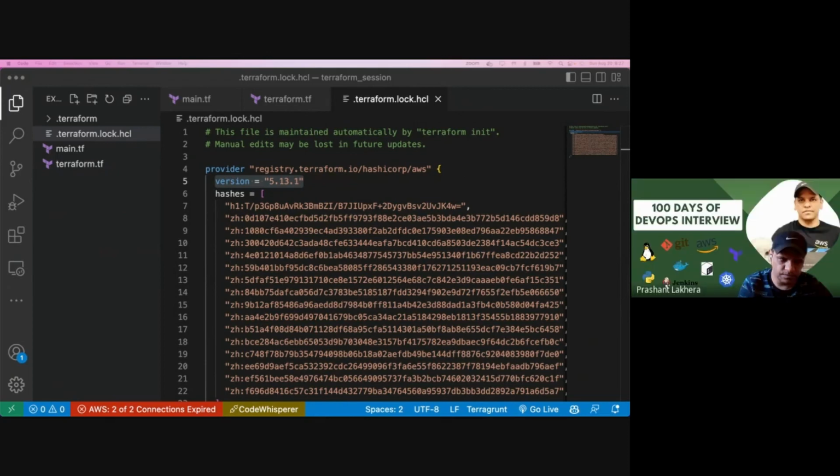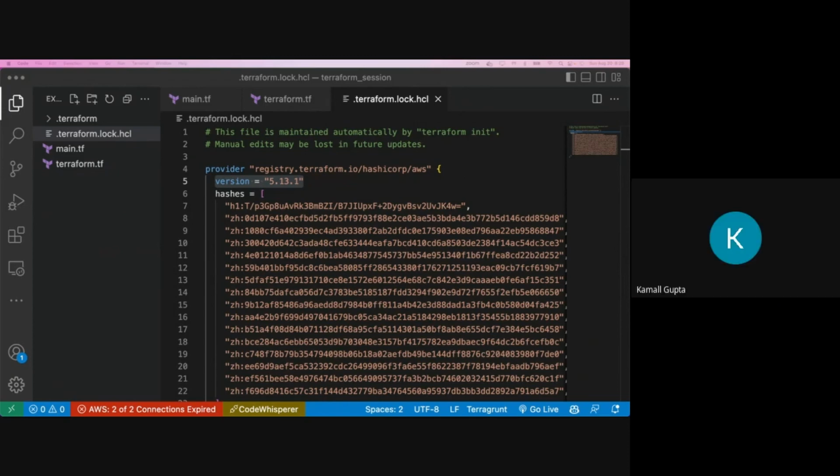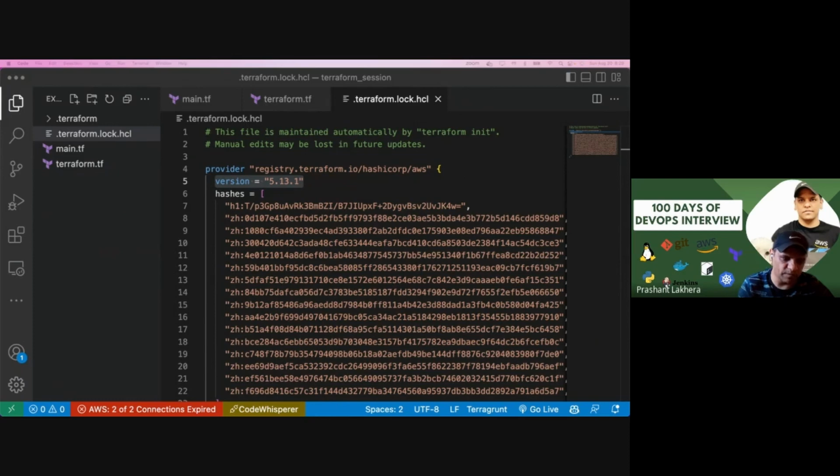So, Kamal, the way I used to do it is to always test in a pre-prod environment. If I'm trying to go with some new version, I test it. To answer your question, I don't think there is any way to check it. I always refer to the Terraform registry, see what the latest version is, and then move backward. And obviously test all the code in pre-prod and only then push it to production.